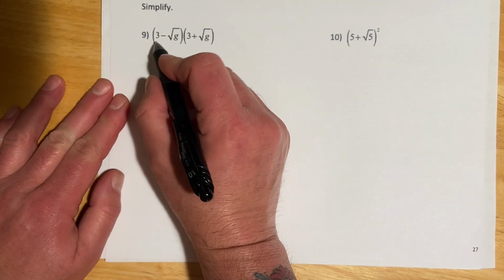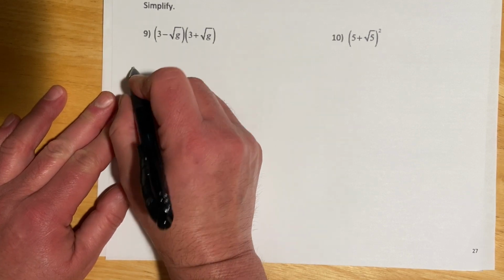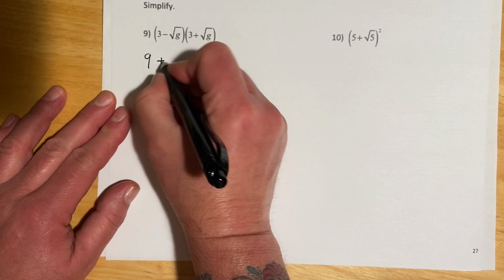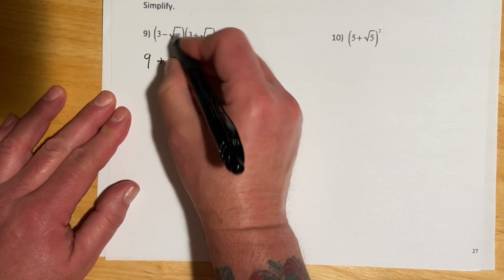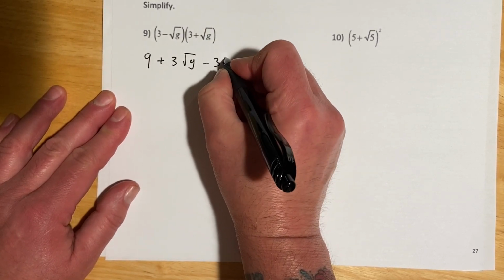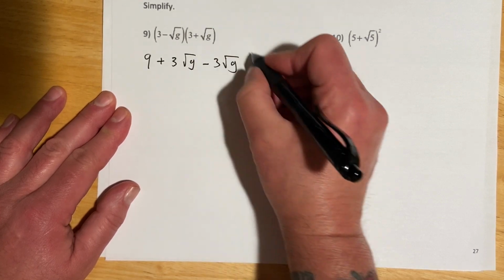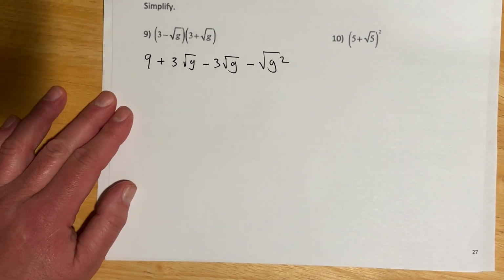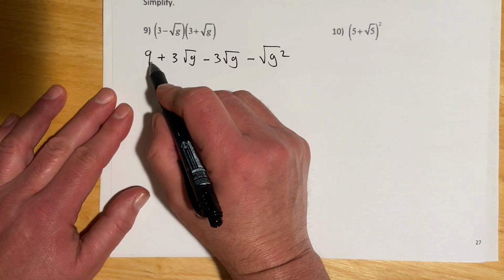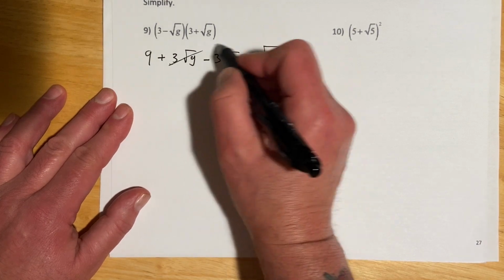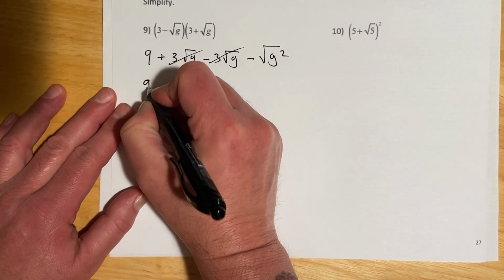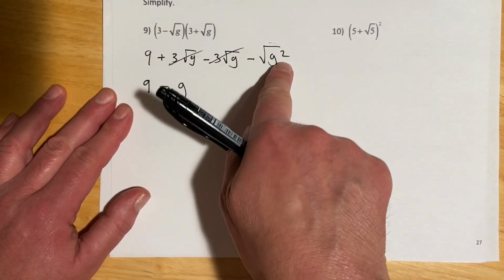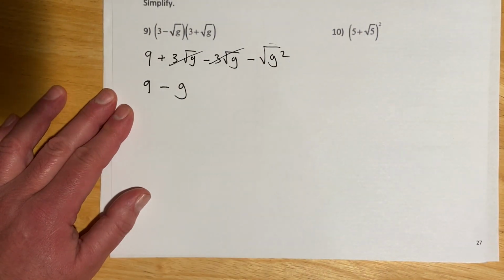Okay, so for number 9, when I FOIL this, we're going to go 3 times 3, and that is 9. 3 times root g, that is 3 root g. And on the outside, we got minus 3 root g, and on the end, minus g squared. And then we just cancel. So we got plus 3 root g's, minus 3 root g's, so those drop out. And 9, and then this is minus square root g squared is just a g. Again, always welcome to just jump to the g. That's probably what I would actually do.